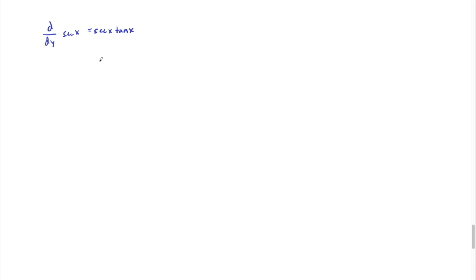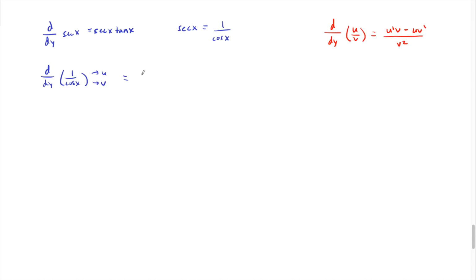Now lastly, finding the derivative of secant x and proving it's secant x tan x. Now we can again rewrite this, that secant x is 1 over cosine x. Now we could technically flip this up to cosine to the negative first power into chain rule, but I'm going to stick to the quotient rule. So yeah, 1 is our u, cosine x is our v. So we're left with derivative of 1 is 0 times cosine x minus 1 times negative sine x, all divided by cosine square x again.